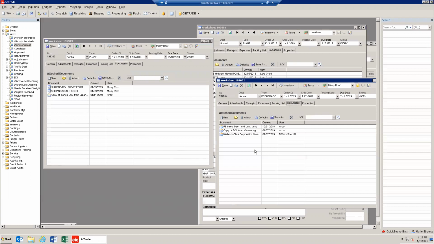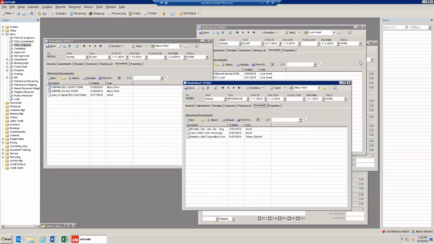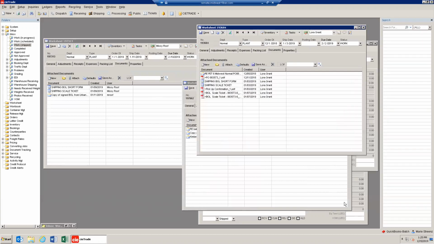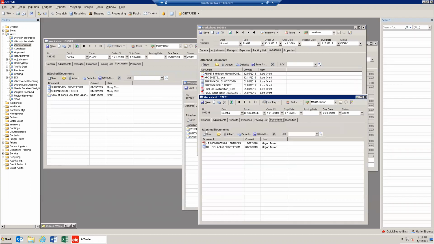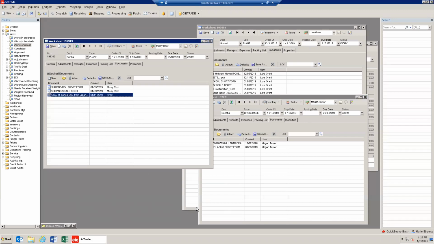Like if someone's going to email you and say, I need a brokerage, a brokerage customer or something, I need a pickup, you should attach that email to the worksheet so that we have something to go by.